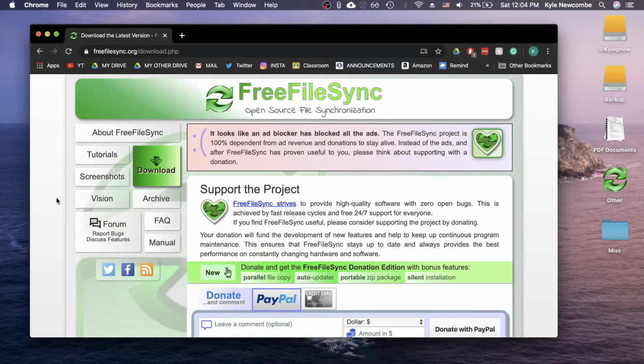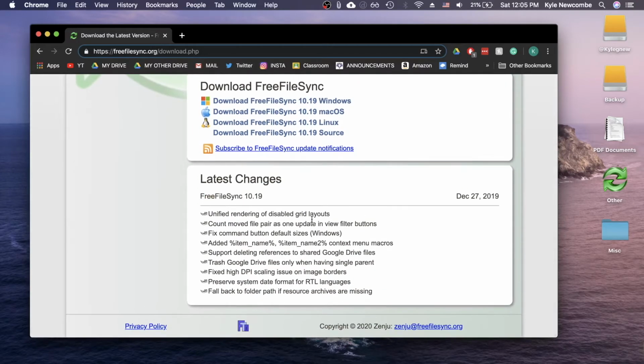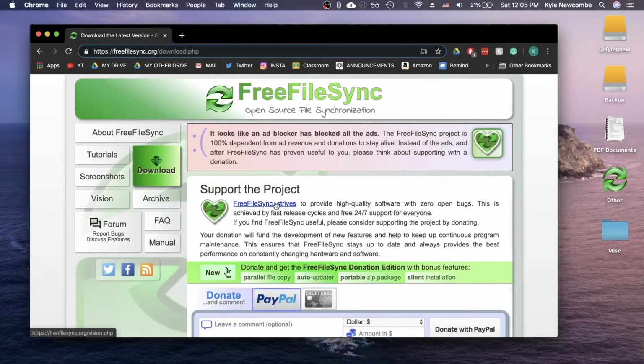All right, so here we are on my computer. And if you want to download FreeFileSync, you're gonna wanna go to their website, to the download page, which is this link here, which will also be down in the description in case you wanna check it out. So this is a free open source file synchronization application. You can see here they've got builds for Windows, macOS, Linux, and the source files because it is an open source piece of software. And then they've got change logs and everything else on this page. I recommend supporting the project if you can. This is an amazing piece of software, as I'm about to show you.